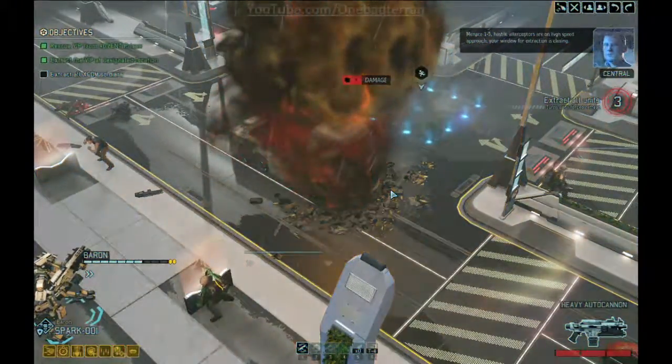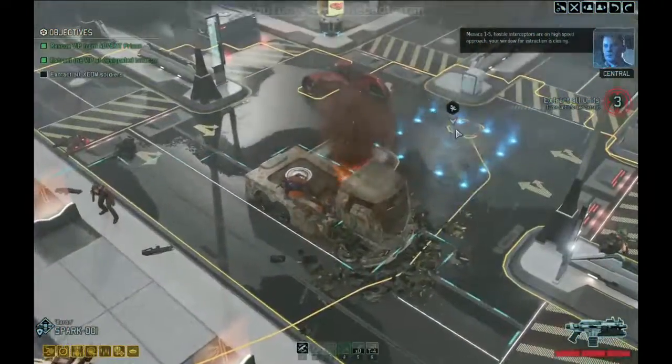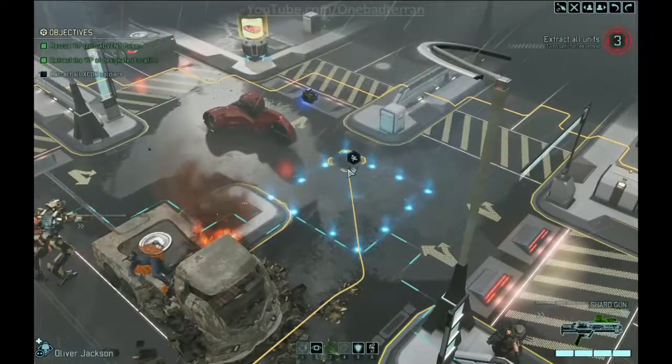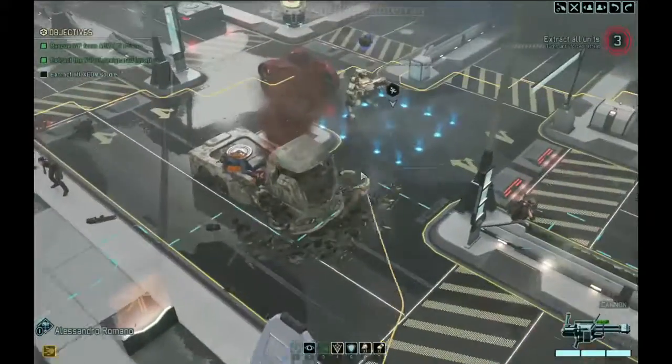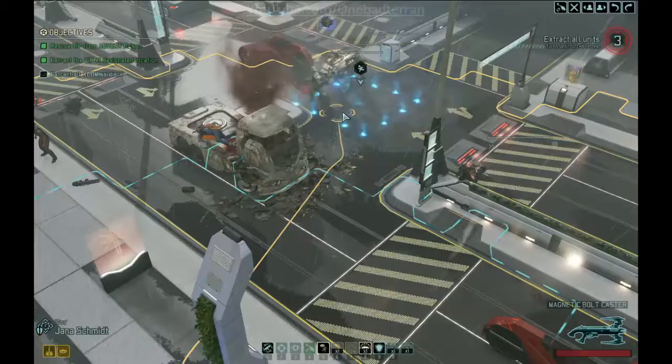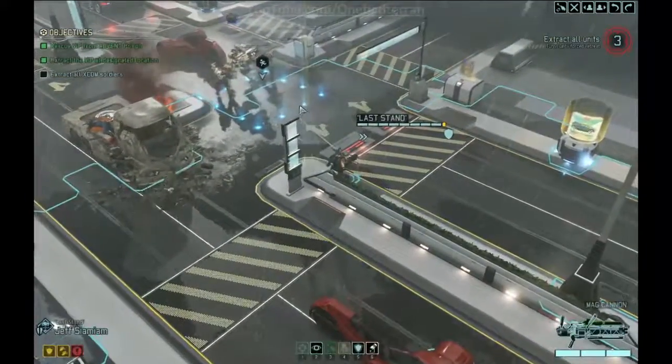Interceptors are on high speed approach. Your window for extraction is closing. Our window for extraction is wide open, Central. We have 3 full turns left. No reinforcements on the way. We are good to go.